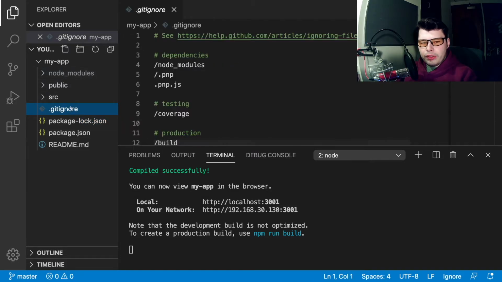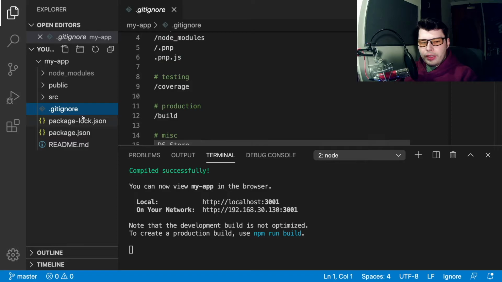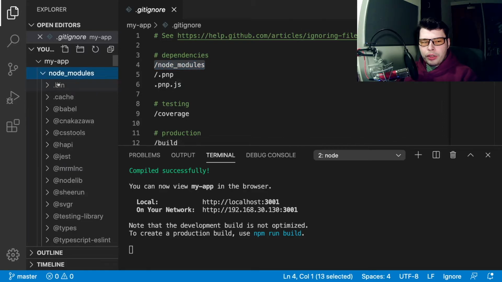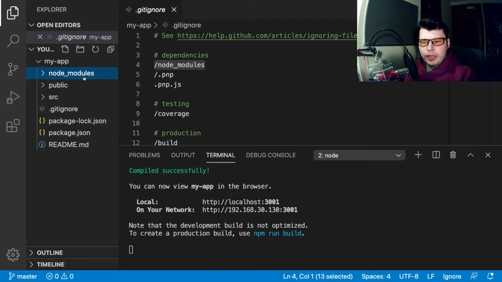And then for the git ignore file, this file is just a list of other files in your whole application that you don't want to be committed when you make a commit to Git. So when you're pushing to Git, any files that are in here will not be pushed. For example, anything in this node modules folder will not be pushed to Git, because when we push all our information to Git, as I told you before, with our package.json or package lock.json, when we run our npm start, that'll download all our node modules for us. So we don't have to push them to Git, because it'd be quite cumbersome to manage all the node modules.